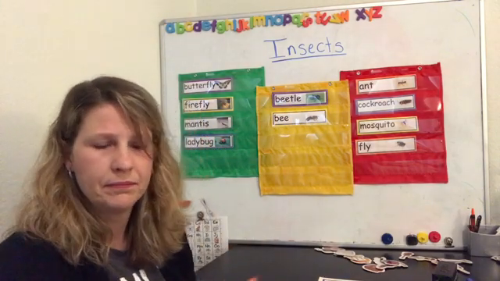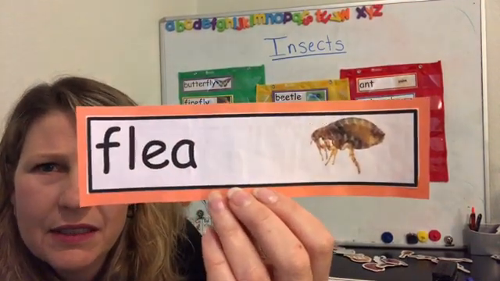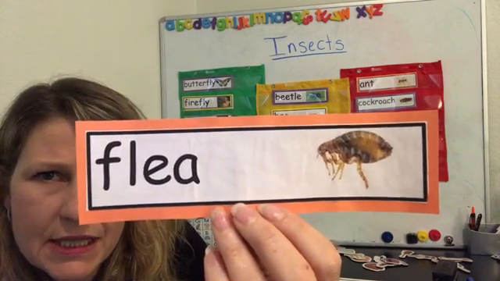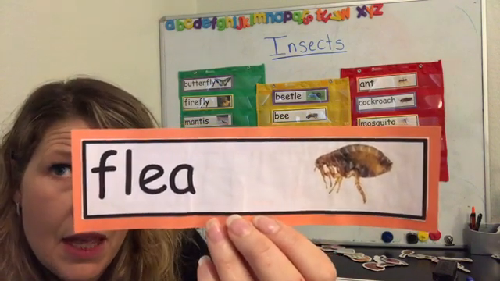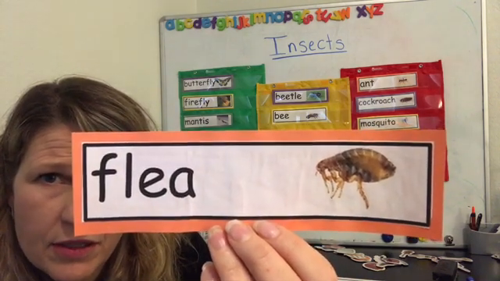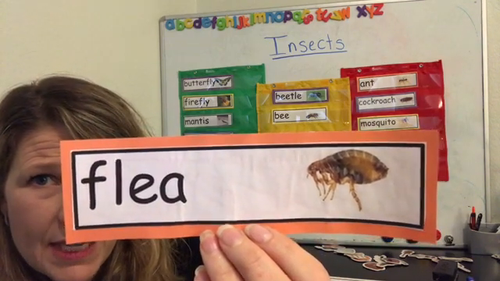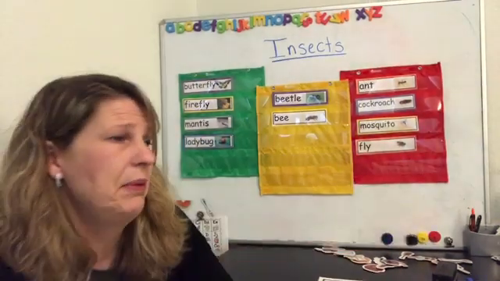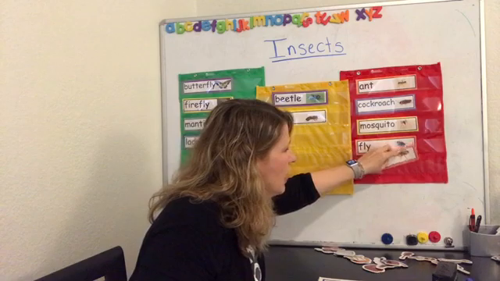All right, let's see. Here's one. Flea. It's a flea. Ooh, it's a flea. He's pretty ugly, isn't he? Little tiny flea. Fleas are really small and they're hard to see. And they like to get on animals. So sometimes they can get on your dogs. A lot of times we give our animals, our pets, cats and dogs, flea medicine so they don't get fleas. So hopefully you haven't ever had fleas, but I've had them once or twice, or my dogs had them, and I do not like them. They're kind of creepy. I don't like them, so I'm going to definitely put them over in the red. I do not like fleas.